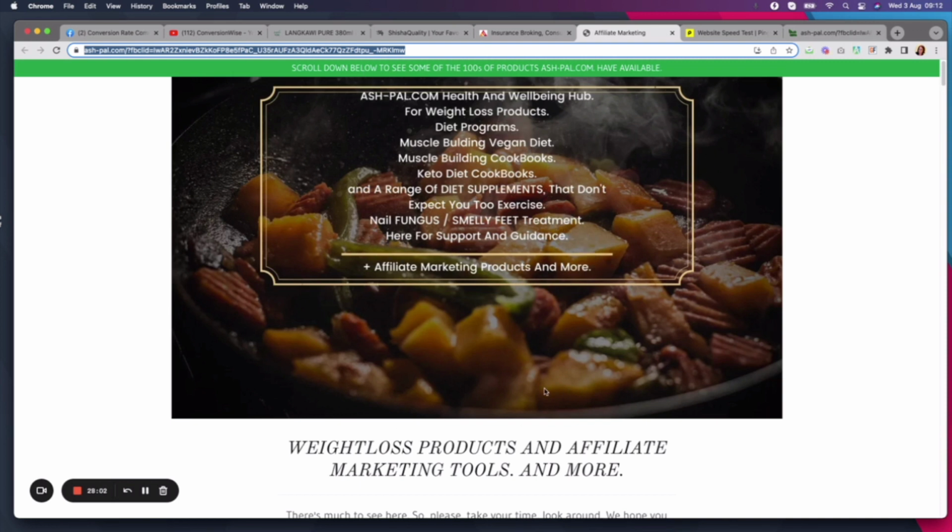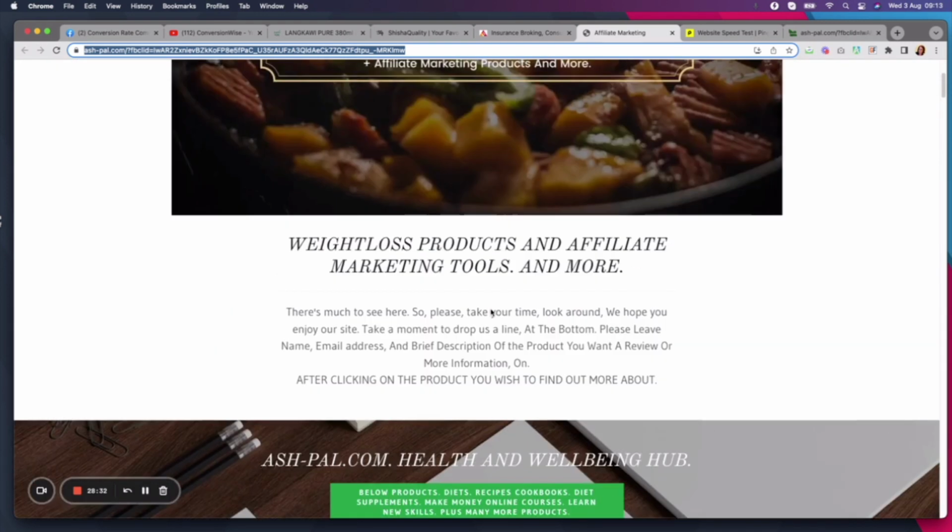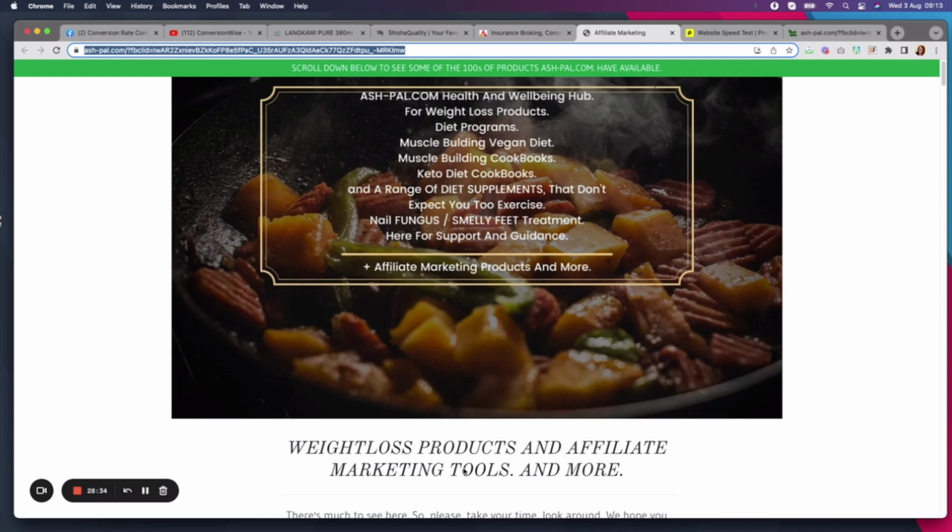I think what you need to do is potentially rethink the imagery slightly, maybe go for something more neutral, because you've got things for like feet, you've got cookbooks, you've got weight loss products. So you're going to need to keep your imagery quite neutral. Put a proper headline up here. Again, get some form of social proof, so some form of star rating, and give me a clear call to action. What call to action do you want me to take? Well, you want me to go down and look at everything, right? So give me a call to action that jumps me down to those sections.